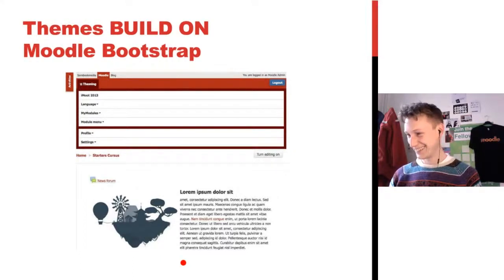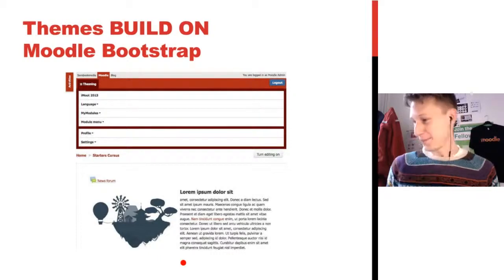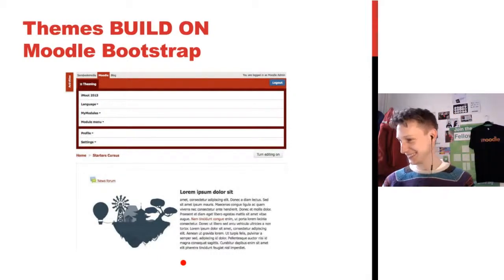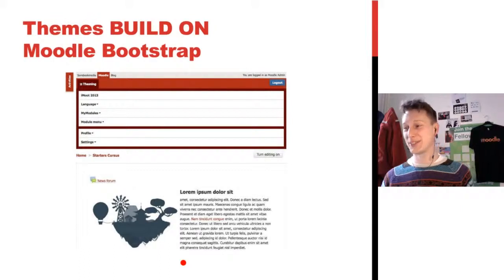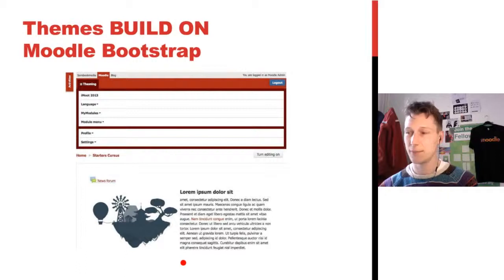Okay, let's move on. So as you noticed, this theme also has the docking that the standard Bootstrap theme does not have yet. And it'll probably be a feature for 2.6, but it did take quite a lot of work to get it going because some of the JavaScript that's used for docking really relies on the standard Moodle theme layout, and Bootstrap obviously doesn't have that standard layout.